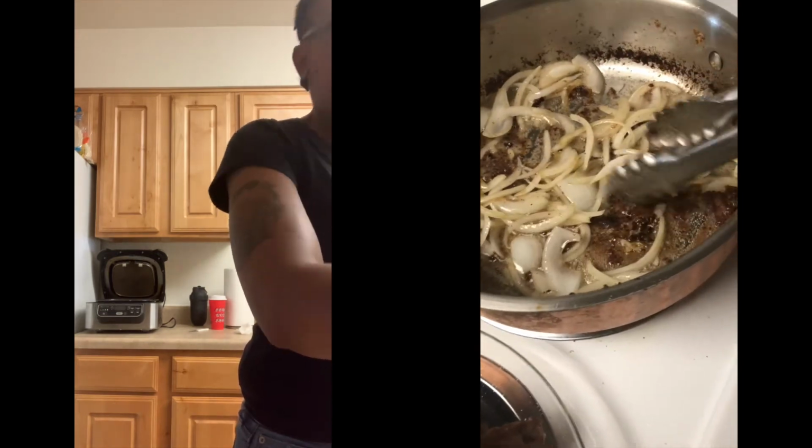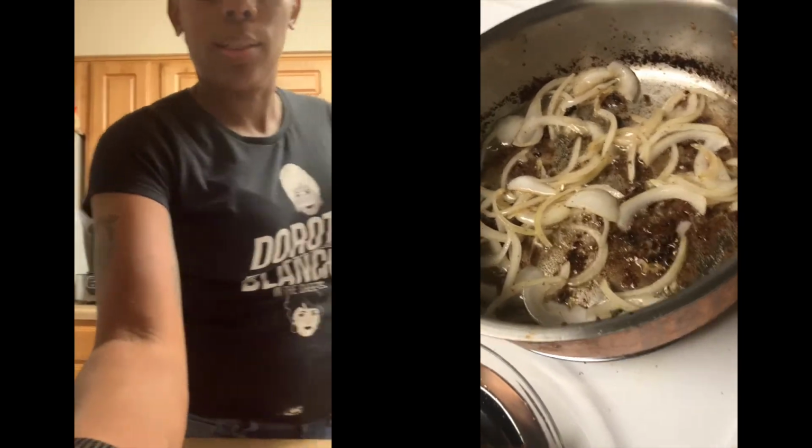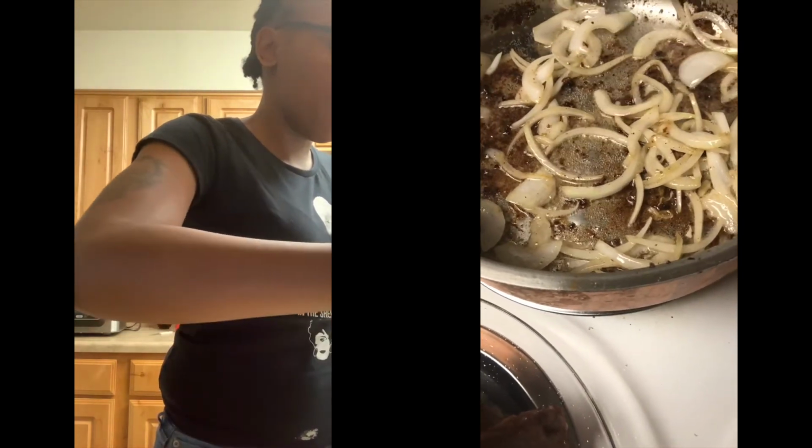Alright, as you can see, my onions are starting to get translucent in the pan, so that you're not just seeing the side of my face anymore. I'll let them go for a little while longer because there's some bigger pieces in there. But as you can see, they're starting to get thin and clear.